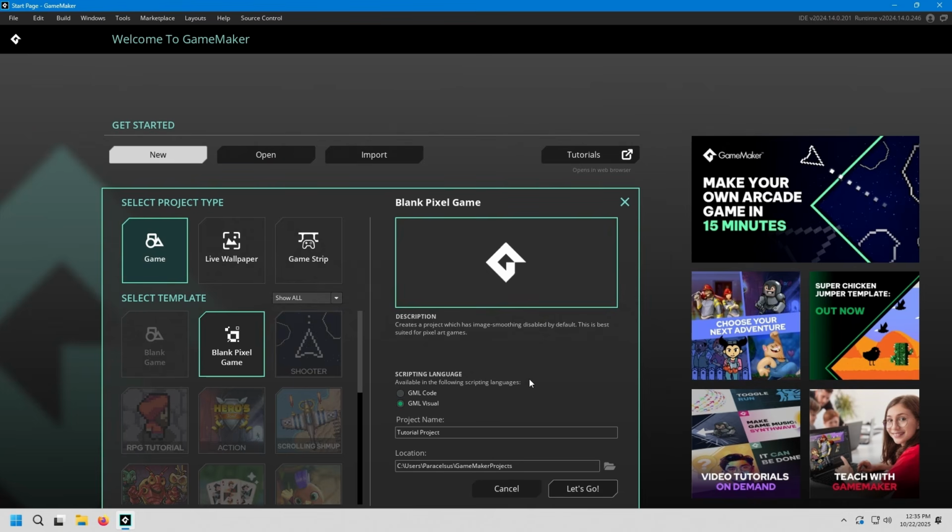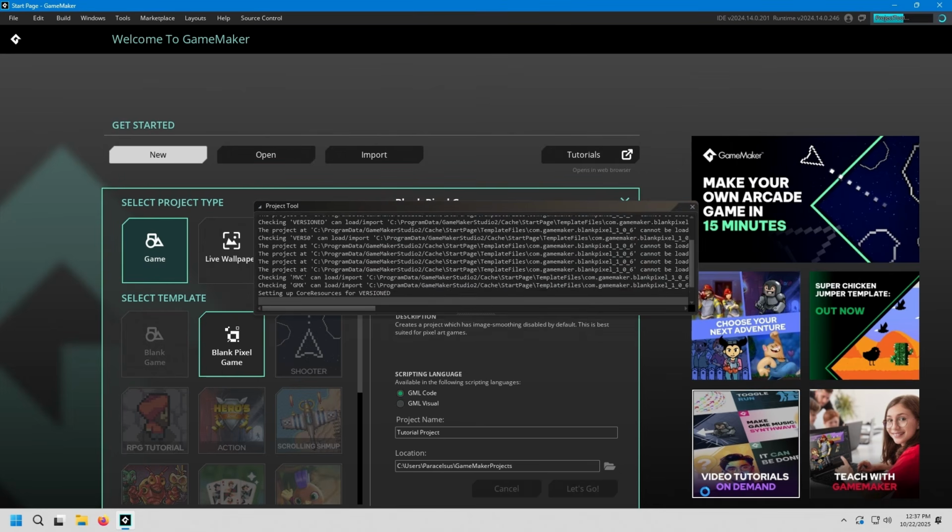So I wish GML Visual was better. It would be really useful to have some sort of visual scripting system in GameMaker that actually was good enough to make everyday use of. But unfortunately, GML Visual isn't great, and maybe someday it'll be improved, but it doesn't look like that's going to happen any day soon. So we're just going to go with GML code here. I generally would encourage people to not be afraid of using code anyway. It's not terribly difficult. The scripting language that GameMaker uses, GML, is fairly similar to JavaScript if you've ever used that. And if not, don't worry, we're going to get there in future videos. So now I think that we've set everything up, we can just say, let's go.